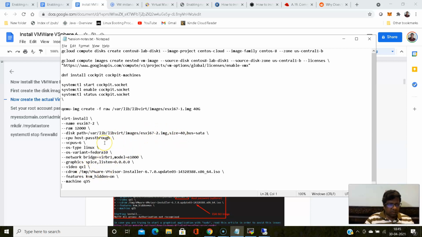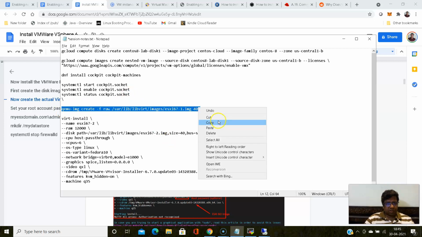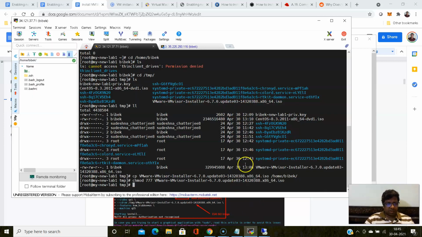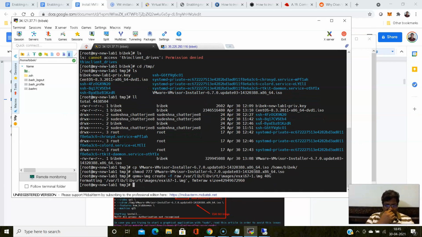Okay, here network bridge, virbr0. Let's change it to 0. And let's create this one image. Okay, image created.